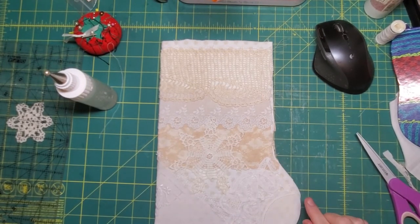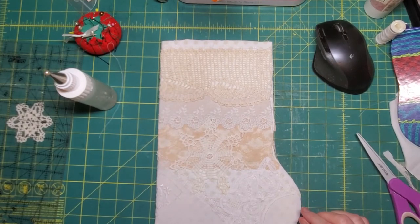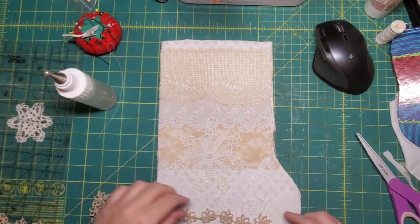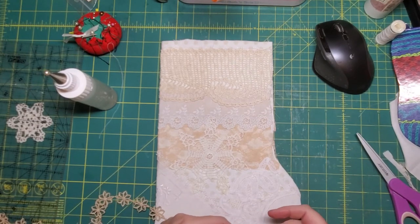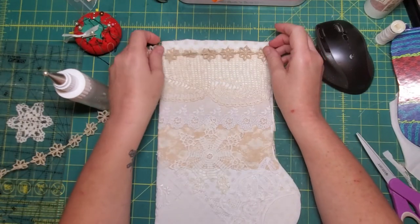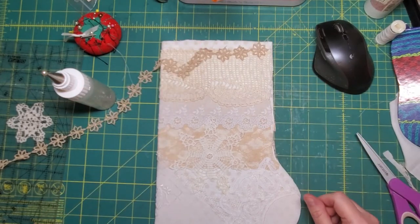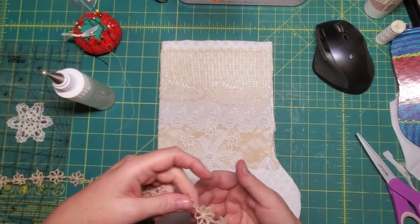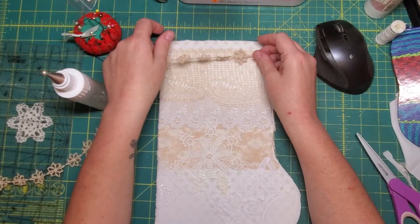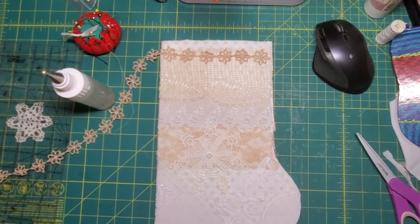Okay. I thought about adding some jewels or some sequins. I also thought about adding this at the top. Okay, hang on, I'm gonna get those couple of books that I want to show you.